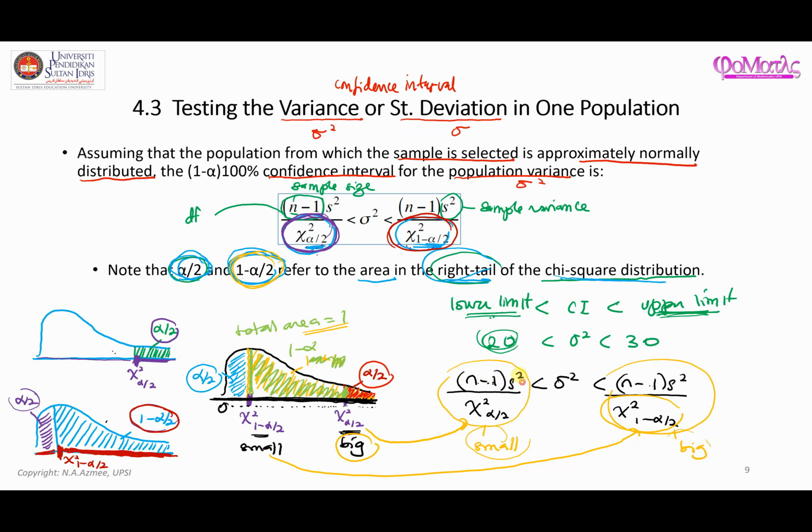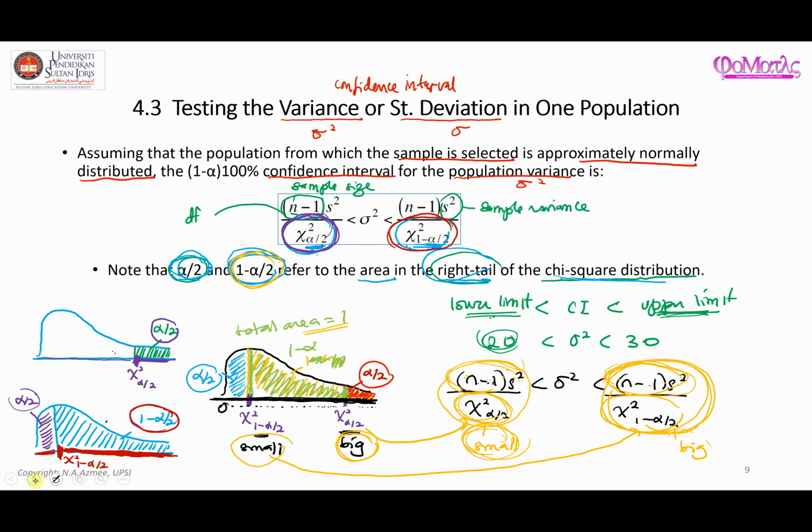Okay, I hope you can see that, because on the top part here we have something that is similar on both sides, but this value is divided with a big value. Chi-squared alpha over 2 is a big value, so you have some sort of a value divided with a big value, you will get a small result, yeah? And here we have this value divided with a small value, and the result here is going to be a big value. So the upper limit here is a big value, the lower limit here is a small value.